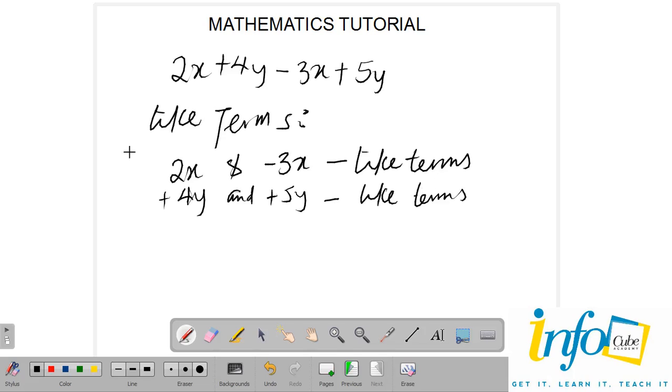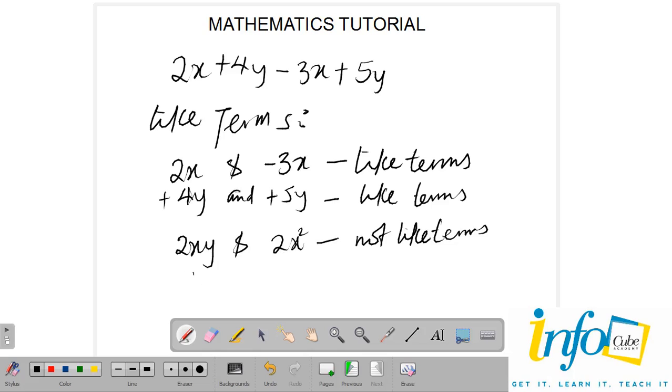An example of terms that are not like terms is this. Let's say for instance you have 2xy and 2x squared. Are they like terms? They are not like terms. Why are they not like terms? If you look very well, you have xy here, you have x squared here. First of all, in the x, this x has a degree of 1, but this one has a degree of 2. So it has already disqualified it from the like terms of x. And again, the first one has xy, that's another letter there, y. And this one does not have y. So because of that, they are not like terms.